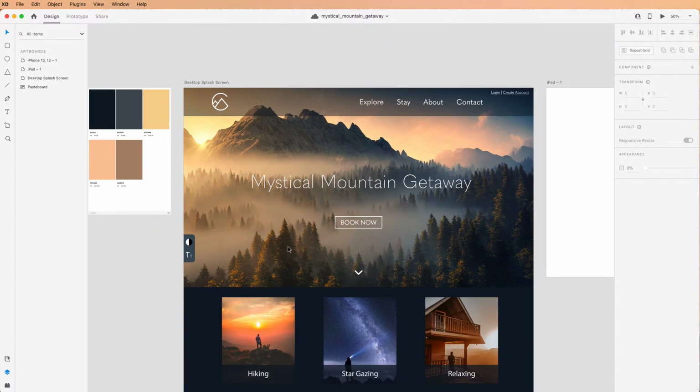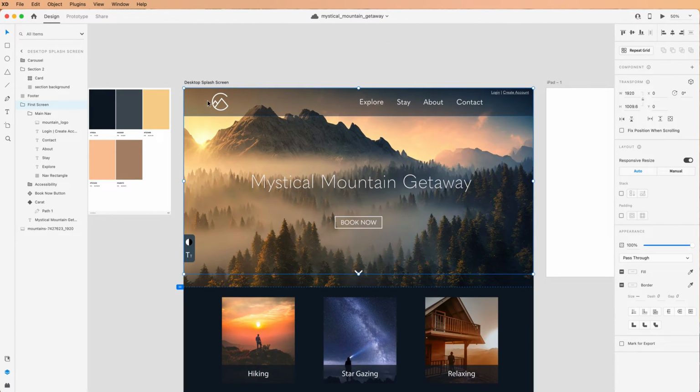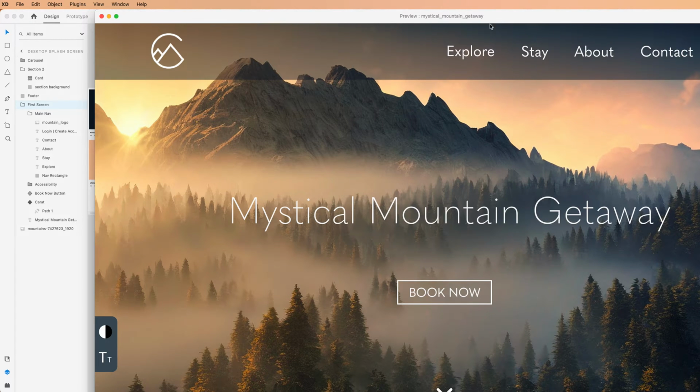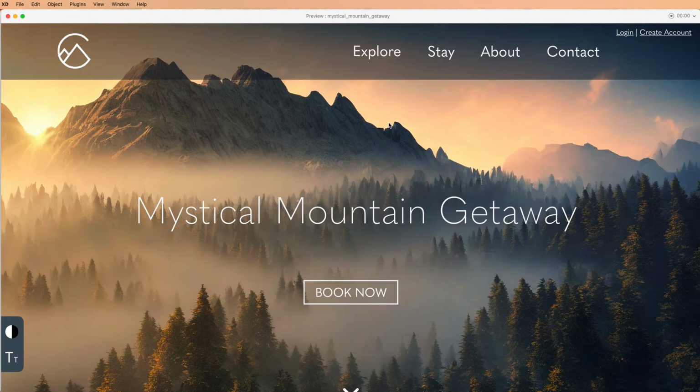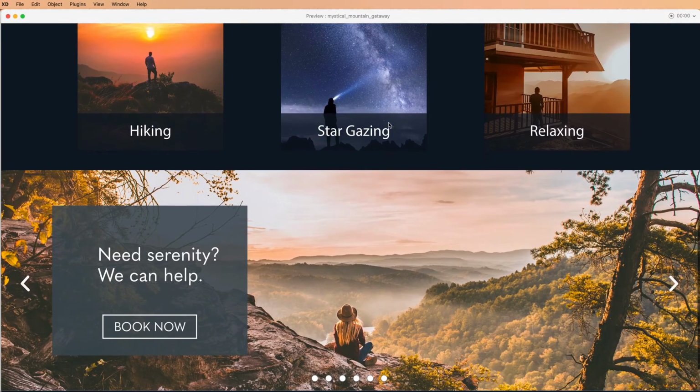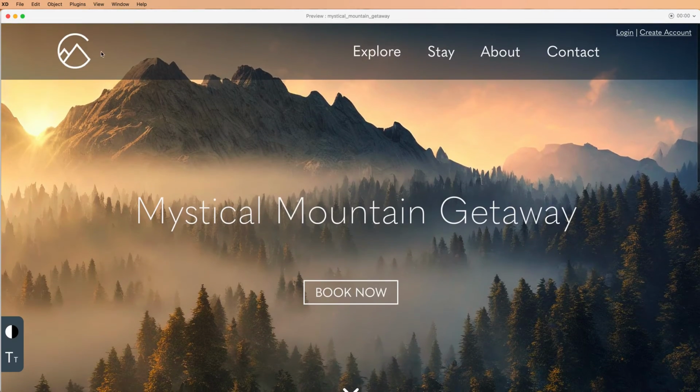And so what I want is for this bar at the very top to stay in place whenever I go into preview mode. Okay? So this is preview mode, and I should be able to scroll down, but I want this to stay locked at the very top. Over here on the left, you'll see that I've got an accessibility button bar, and I want that to stay locked in place as well.